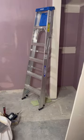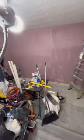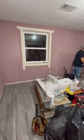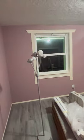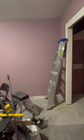Looks good. You got it all painted up. That's a nice color. Y'all, so the room's almost ready. Oh my goodness. Almost ready, y'all. I love the color.